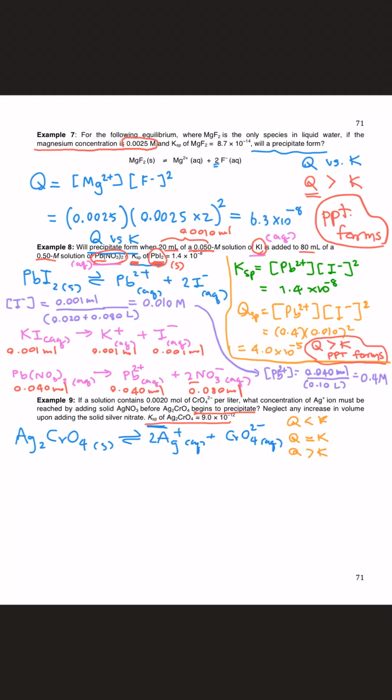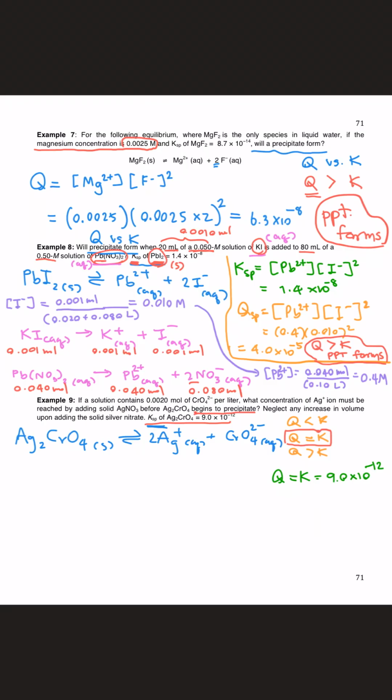So that means when it asks how much to add before it begins to precipitate, we will need to know at least the concentration at equilibrium, because beyond the equilibrium point, that's when the precipitate will begin to form. So in this case we need to find Q equal to K. And if you look at the Ksp value, the Ksp value is 9 times 10 to negative 12. Therefore, we are going to set Q, which is equal to K, equal to 9 times 10 to negative 12.